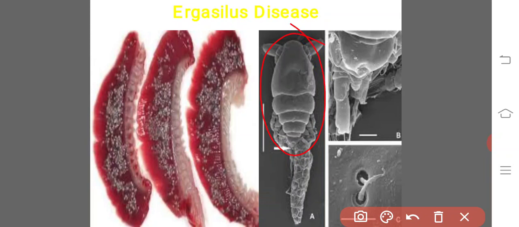Here the parasites are found attached to the gill filaments and feed on the blood and the epithelium of the gill lamella. Later they may also be found on the fins and body. The infection results in impaired respiration, epithelial hypertrophy, anemia, retarded growth, restlessness, and finally death occurs. Control measures are to be taken. Ergasilus can be treated successfully with a combination of 0.5 ppm of copper sulfate and 0.2 ppm of ferric sulfate for 6 to 9 days. Management of the pond hygiene is one of the most important steps to control the spread of the disease to other ponds.